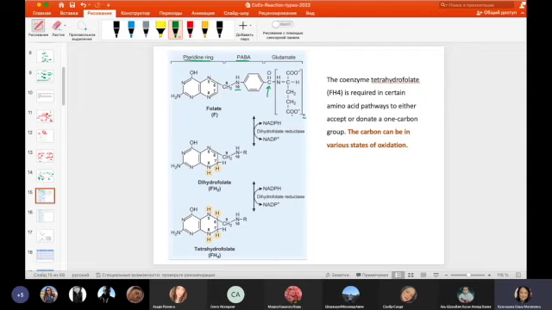This folic acid. Firstly, the enzyme reductase transfers hydrogens using NADPH, reduced form of NADP, to get tetrahydrofolic acid, tetrahydrofolate. This tetrahydrofolate is used as an acceptor and donor of one carbon fragments. Now we have to understand that tetrahydrofolate can be acceptor of one carbon unit in different forms.